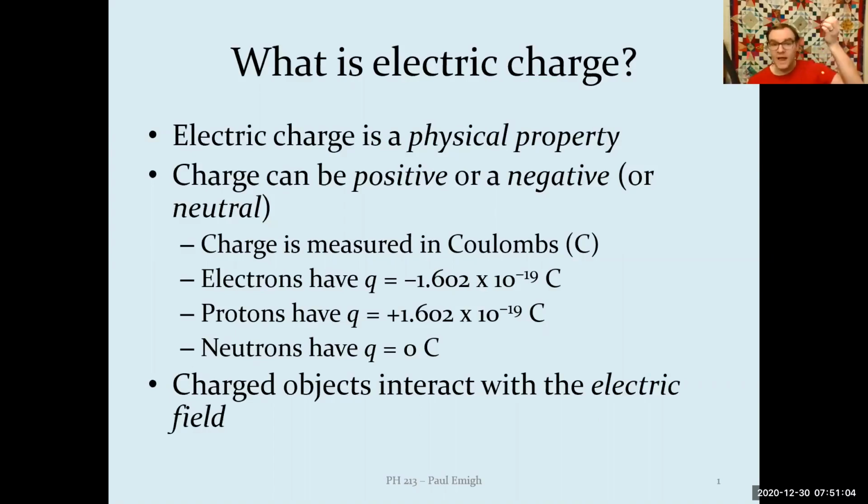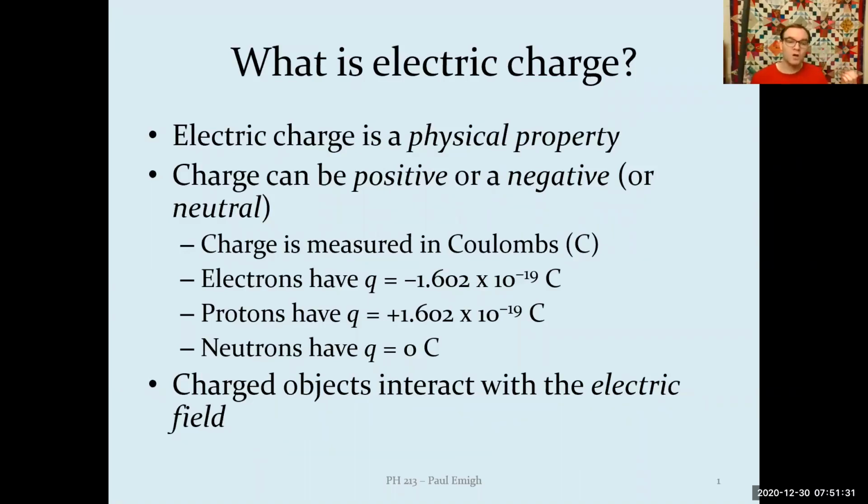Now, there are some facts that you might already know about electric charge that are going to be pretty relevant for us in Physics 213. For example, charge can be positive or negative. So I don't happen to remember which kind I put on this thing, but it can be positive or negative. There are two different kinds of charge. Objects can also be neutral. If you have an object that doesn't seem to interact, like if I hold this up my shirt or something, it doesn't do much, probably neutral.